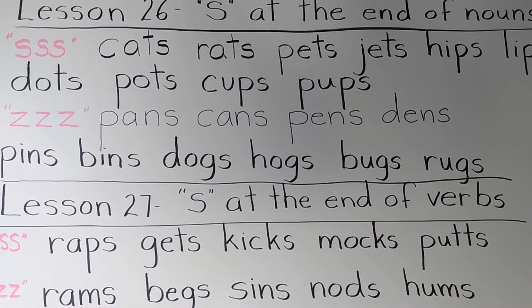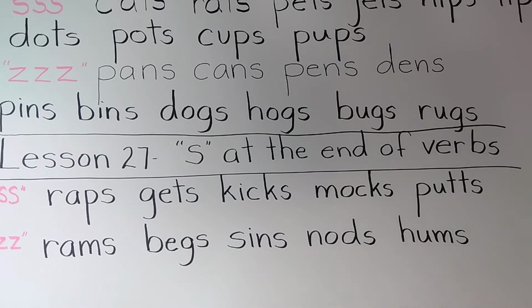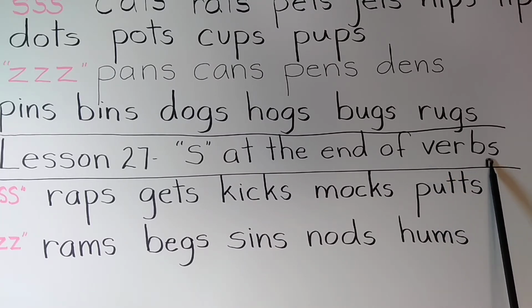All right, now we're going to have students read some more words that end in S. But these words are not nouns. Remember, nouns are parts of speech that are persons, places, or things. So there are 3 types of nouns. We're going to put S's on parts of speech known as verbs. And verbs also have different types. But we're only going to use one type for now. And we're not going to get to the other types until near the end of the course, actually.